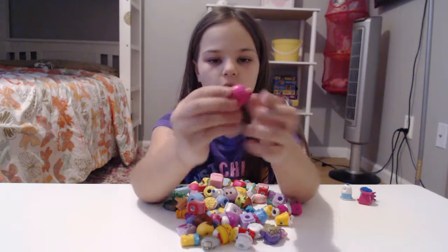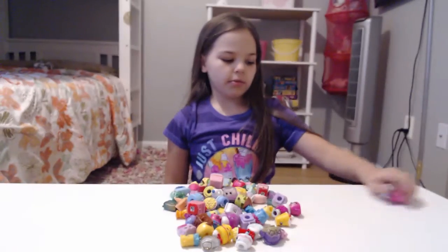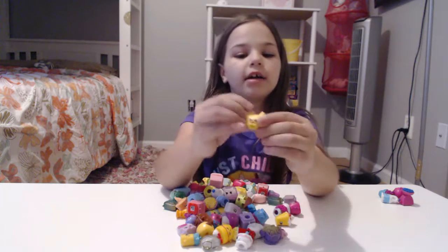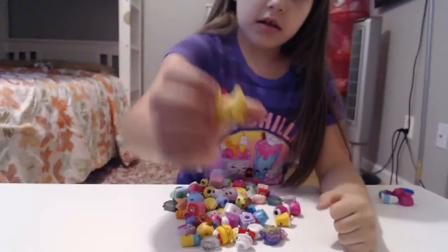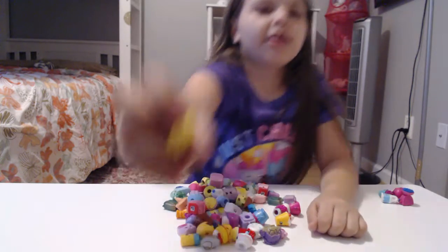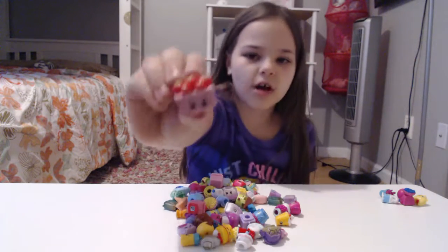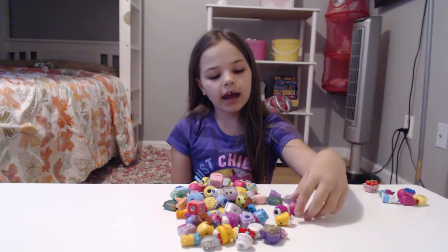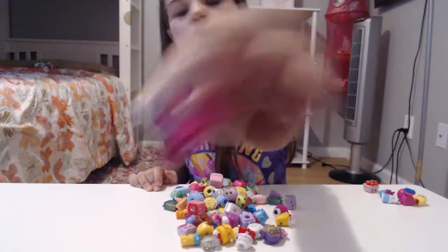We have this Bubba Gum, which my sister has, and it looks very cute. She got this from a Shopkin doll — she calls her Bubba Gum. And I don't know what this next one is, but it looks super cute. My sister has this one — it has a flower on top, or just whipped cream or something. Here's a little strawberry box, it looks really cute. And I have a Bubba Gum machine which came with this Bubba Gum.